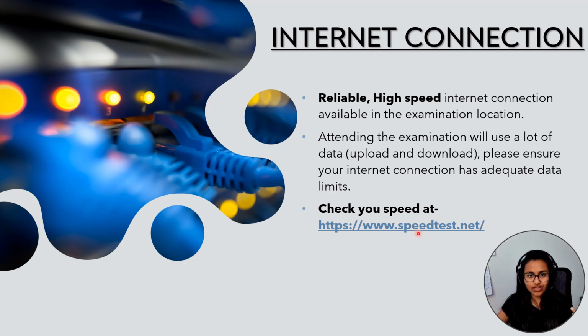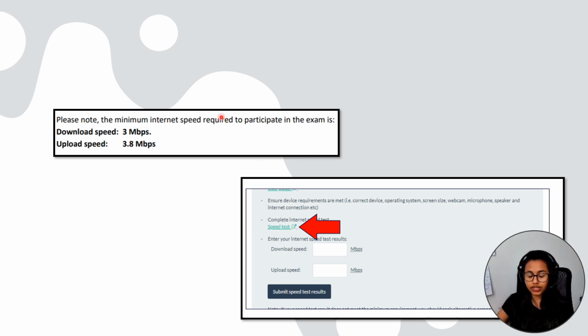So I think those kind of internet connections will be really helpful for your examination, because you'll not have any connectivity issue. Otherwise, with the stress of the examination, if you're not able to hear properly what they are talking to you, that can be quite stressful. So make sure you check your internet speed and meet the requirements of AMC so you do not face any issues at all. This was the part that I told you about before, that AMC says that the minimum internet speed required to give your online examination is a download speed of 3 Mbps and upload speed of 3.8.